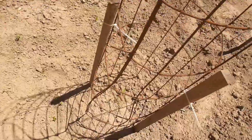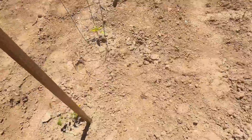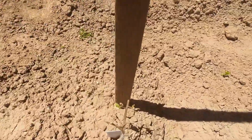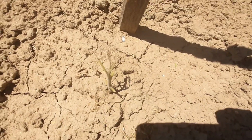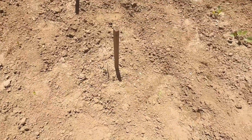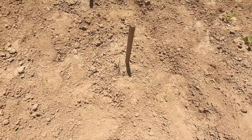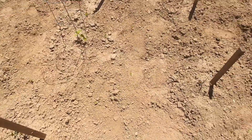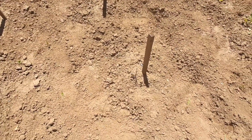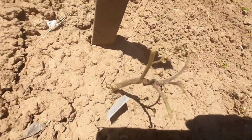It's good. The cherry tomatoes aren't really growing. Looks like transplant shock. Tomatoes are all pretty much the same. These had dried out in the greenhouse, but they're starting to come back now. These 4 here I actually bought. They're zebra tomatoes and hillbilly tomatoes, and I wanted them for the seeds, so I actually bought the plants. They dried out. My seed plants did real well, but one day I didn't water them in the morning. And when I went out at night, they were all dried up. So I'm trying to bring them back. I think they're going to come back.